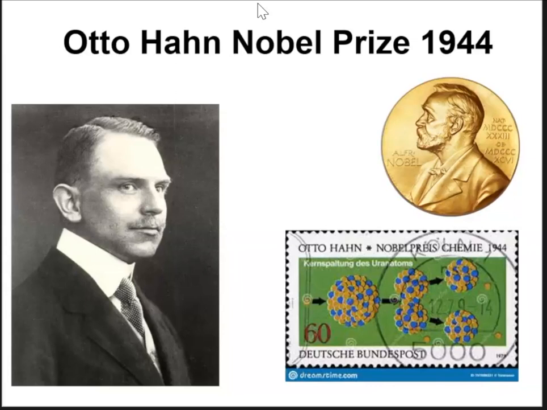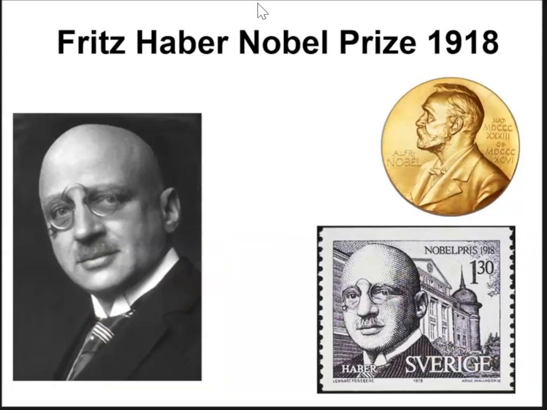But if you're talking about controversial Nobel Prizes, and Karen said I was allowed to digress, here must be the most controversial of all Nobel Prizes. This is Fritz Haber. So Fritz Haber, a German chemist, develops the Haber-Bosch process. I'll talk about that in a moment. My wife always rolls her eyes when I talk about the Haber process. So I'm always going on about the Haber process. In the First World War, Fritz Haber developed the German gas program. So he developed mustard gas, he tested chlorine, he went and watched the first chlorine attack.